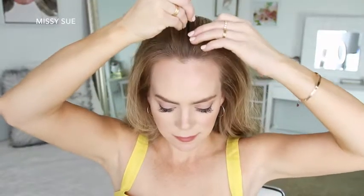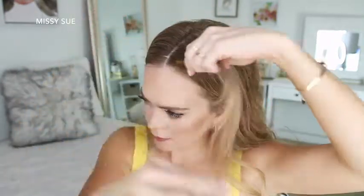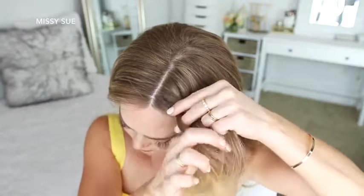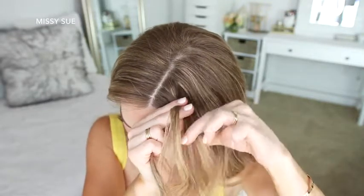For the next hairstyle, I'm going to part my hair in a center part and then pick up a small section on the left side and divide it into 3 pieces for my braid. I'm doing another Dutch braid, so I'm going to cross the side strands under the middle strand for the first stitch of the braid. Then I'm going to cross the right strand under the middle, pick up a new section, crossing it under and into the middle strand.